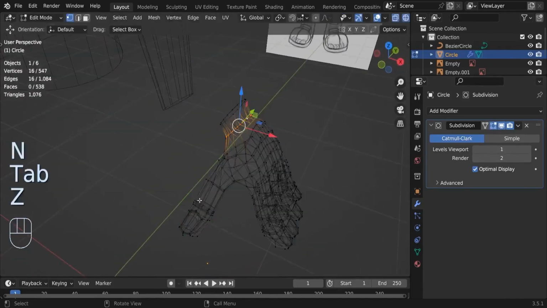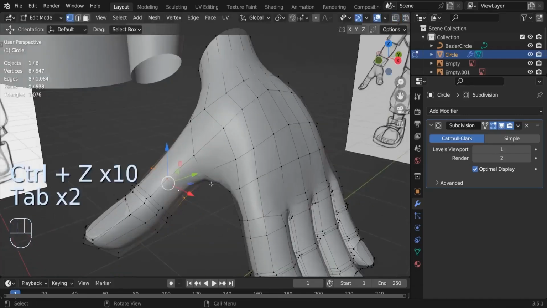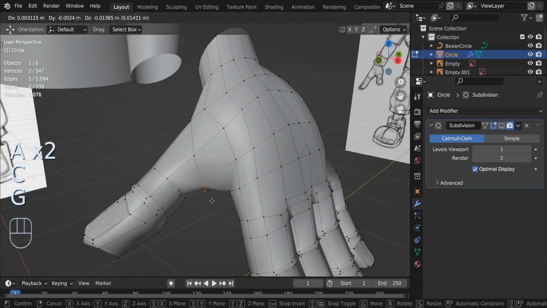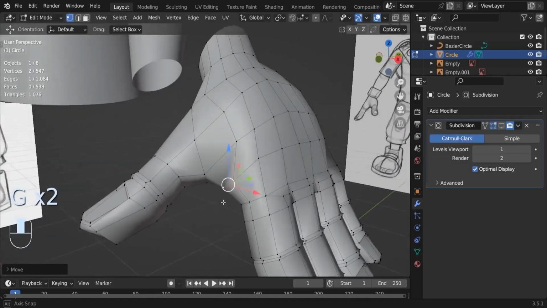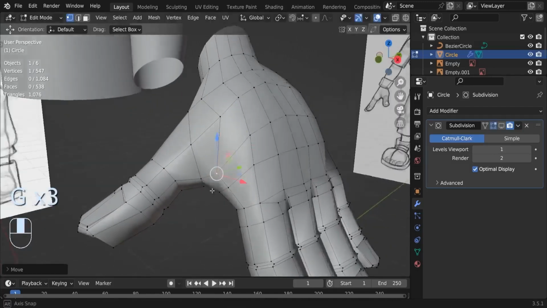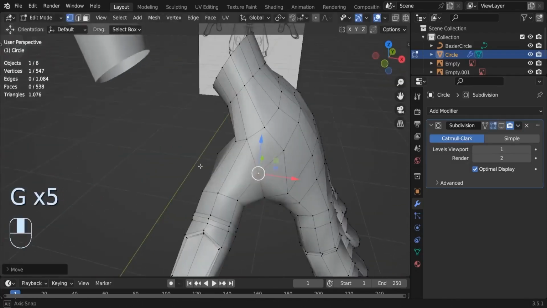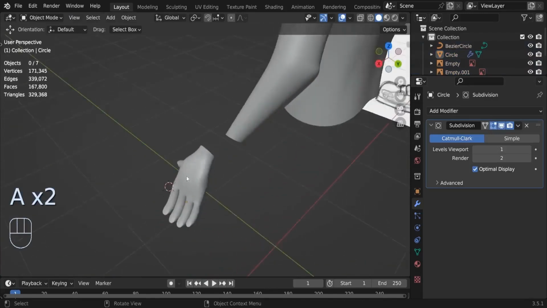This finger here still looks long. We can, for example, try to push this area outside. Maybe. Let's see that again with the subdivision surface modifier applied. Alright, I'm going to go with this.